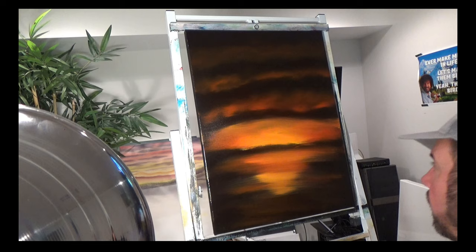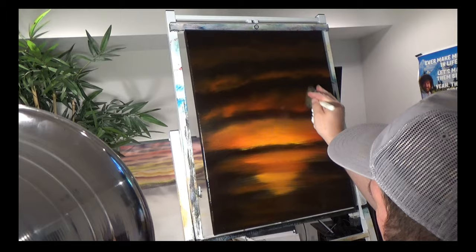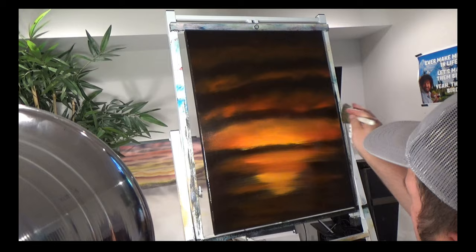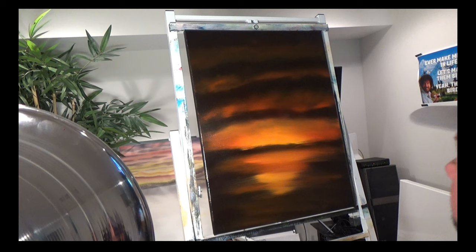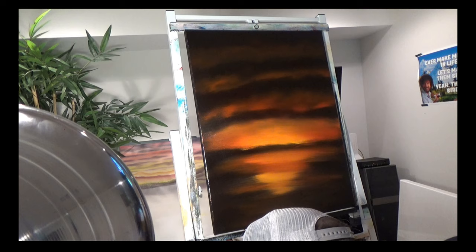We can leave it just like this and continue on. What I want to do is continue to blend — I really want this softer. If you've got a hair, just kick it off the edge. Now can you see any composition yet? What do you guys think we're going to do? You could leave it like that if you wanted to do some modern type of art. Let's go ahead and create a few more highlights on the clouds, a little bit more prominent. Using paint thinner to clean the brush.